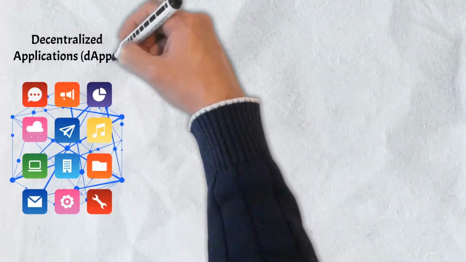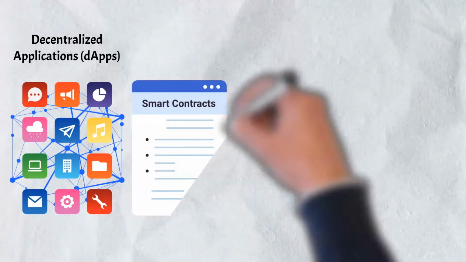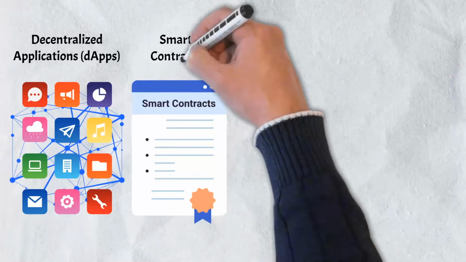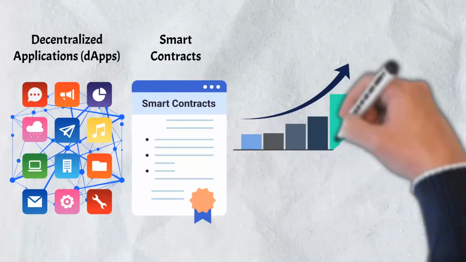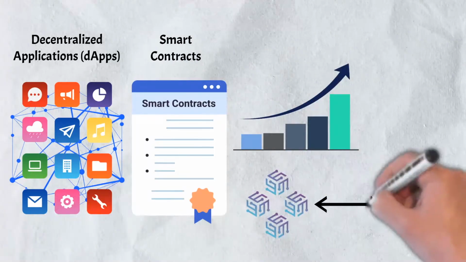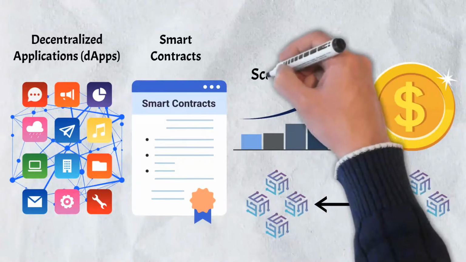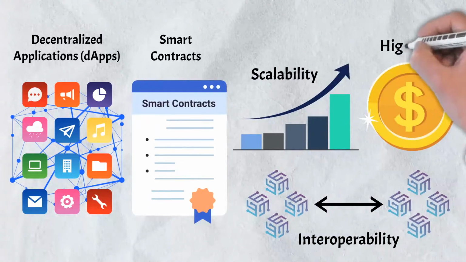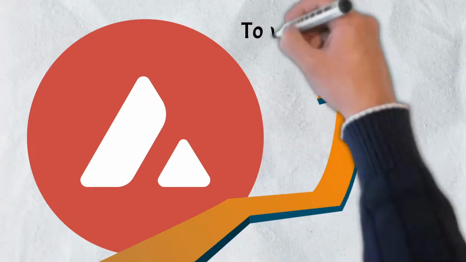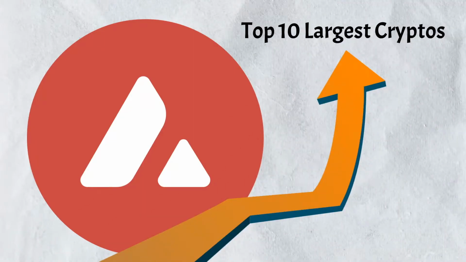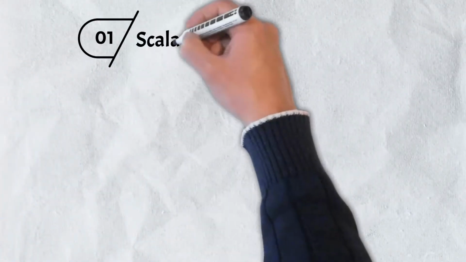Like Ethereum, Avalanche is a platform for decentralized applications and smart contracts. It hopes to solve some of the issues that have plagued blockchains for quite some time. Those issues include scalability, interoperability, and high fees. Having only launched in September of 2020, Avalanche quickly grew in popularity, and now sits just outside the list of top 10 biggest cryptos in the world. Let's take a look at the 3 blockchain issues in a little bit more detail.